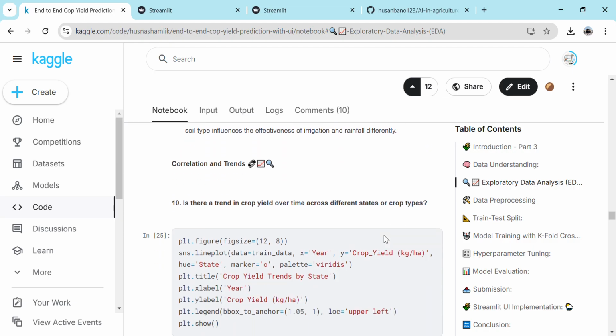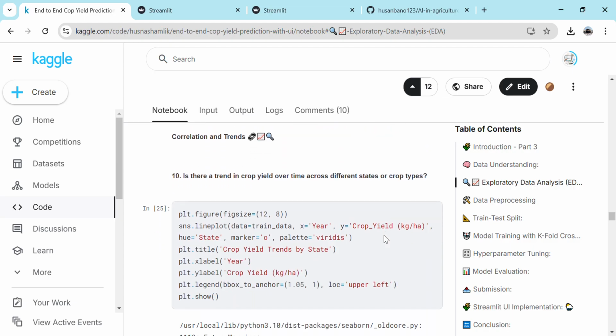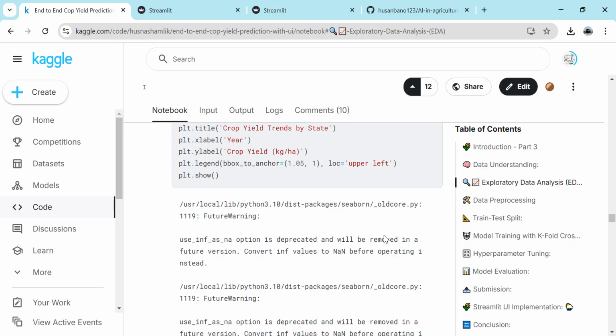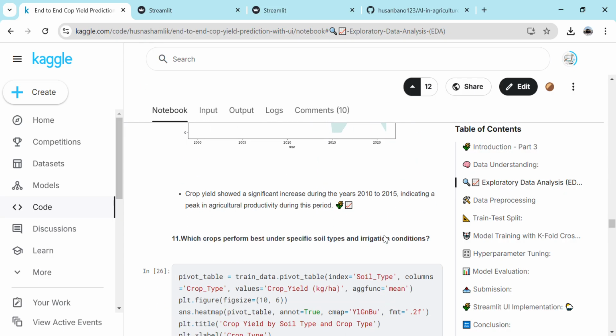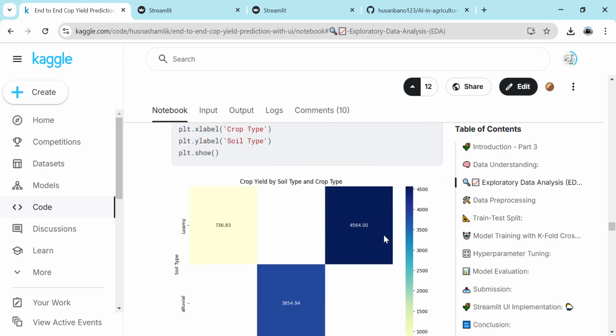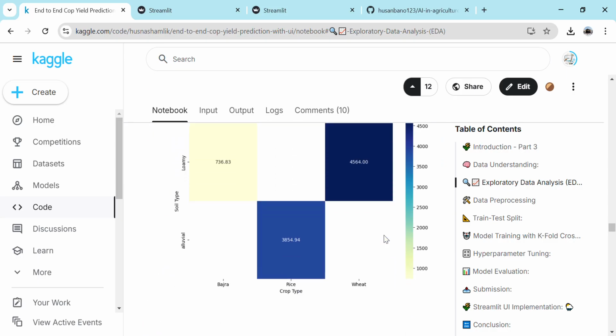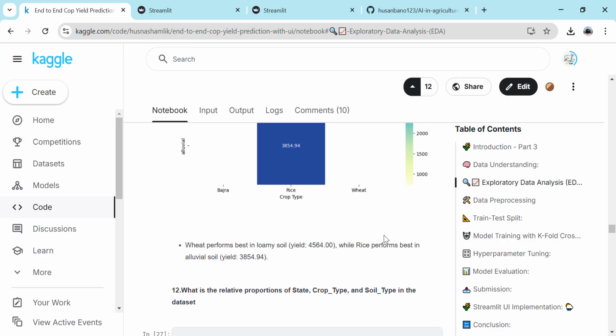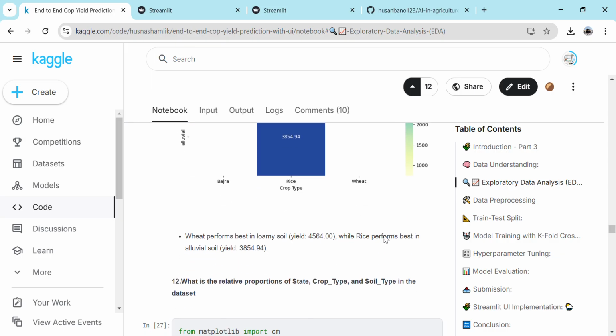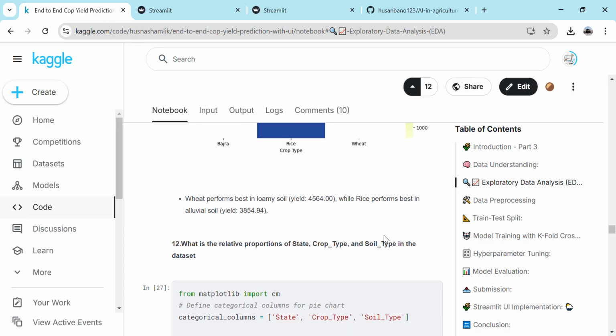Also, I identified the relationship for better feature selection by using the correlation, soil type, and crop type. Amongst all, wheat performs best in loamy soil, while rice performs best in alluvial soil.